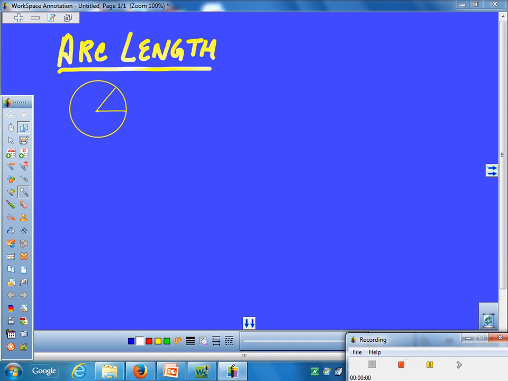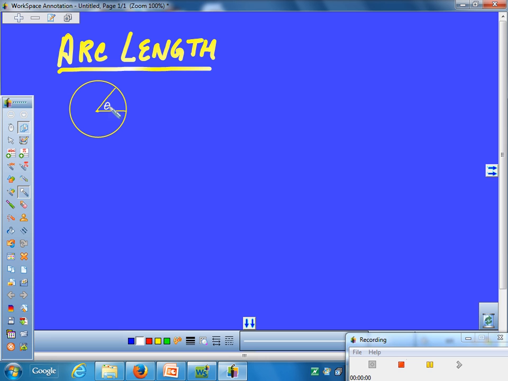Along the edge of the circle. Okay, so how do I figure out how long that one little piece of an arc is? Is it because of the angle, since you drew the angle? It's not pi, it's got to be pi. Won't the size of the angle affect it? Pi over 360 or something like that.